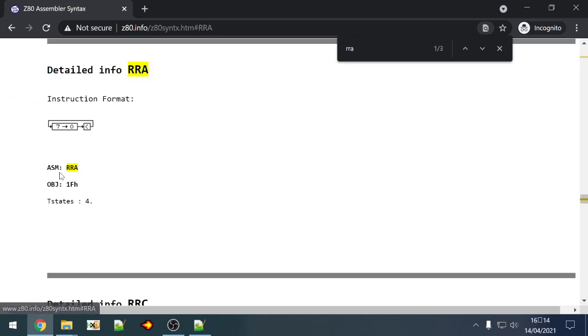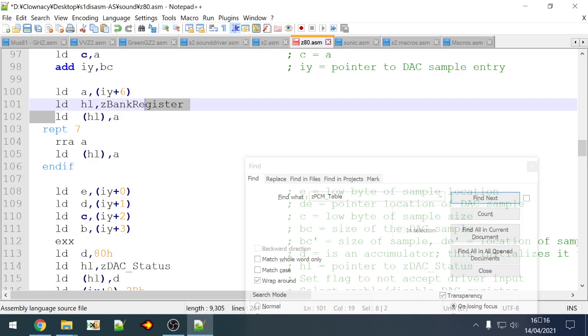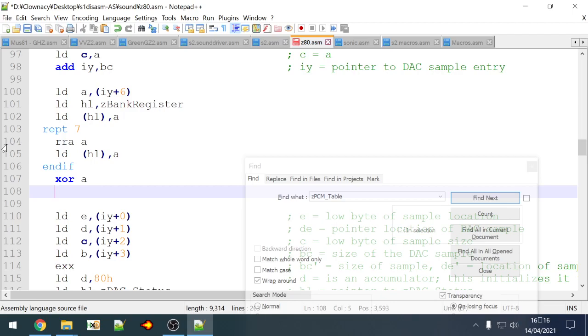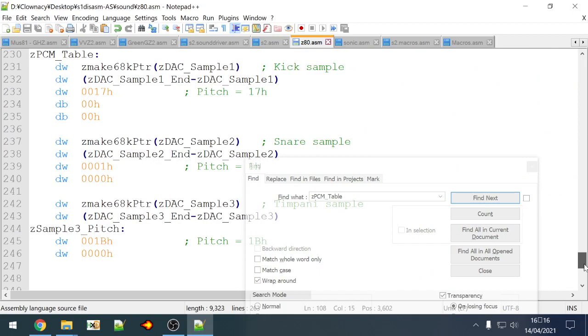Like RRA. What's the equivalent that doesn't rotate, you know? Okay, yeah, never mind. So 1, 7 to 8, and the last one, we're just going to set A to 0 by XORing it against itself, and then write it. It's 9 bits, but A is an 8-bit register, and if you rotate it 9 times, then it's going to loop, and we don't want that. We want the final bit to always be 0. So there we go. That should hopefully be everything we need. I hope so, because if it really is this easy, then we won't be doing DAC stuff for long, which is cool.